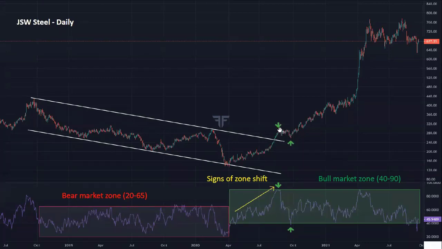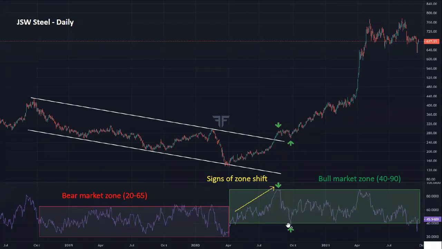So see what is happening. Here price is becoming overbought, mega overbought. I've shown that using this arrow in price as well. Then there is a very minor decline in price, but the RSI is falling sharply. This time it is not moving to 20, which is the support zone within a bear market. Instead, it is taking support at 40, which is the RSI support zone in a bull market. So what is happening is that the RSI has first hit 80. From there, it has declined, and now it has taken support at 40.